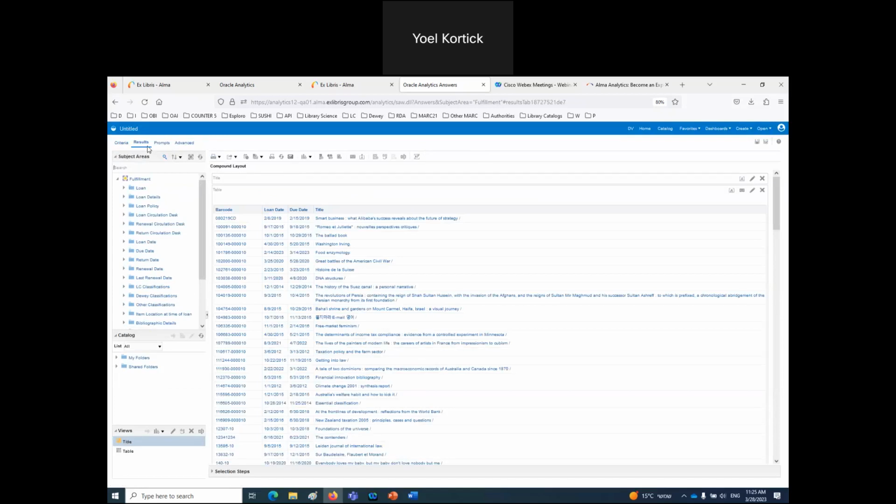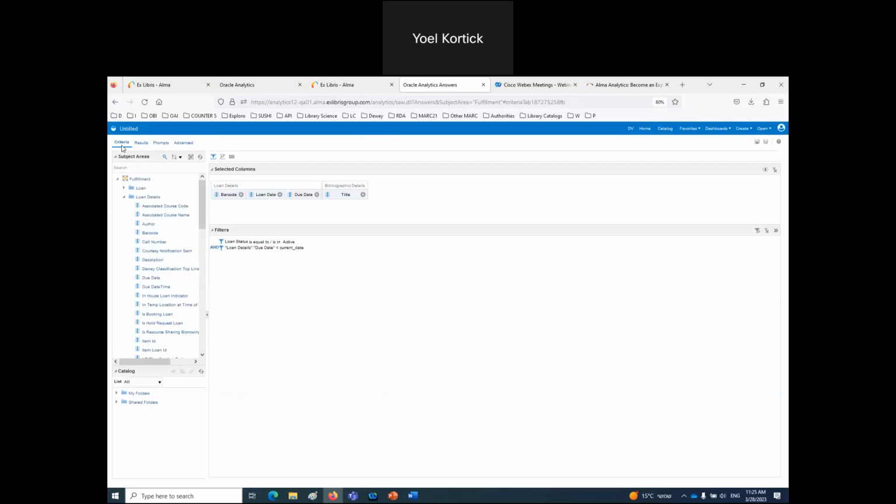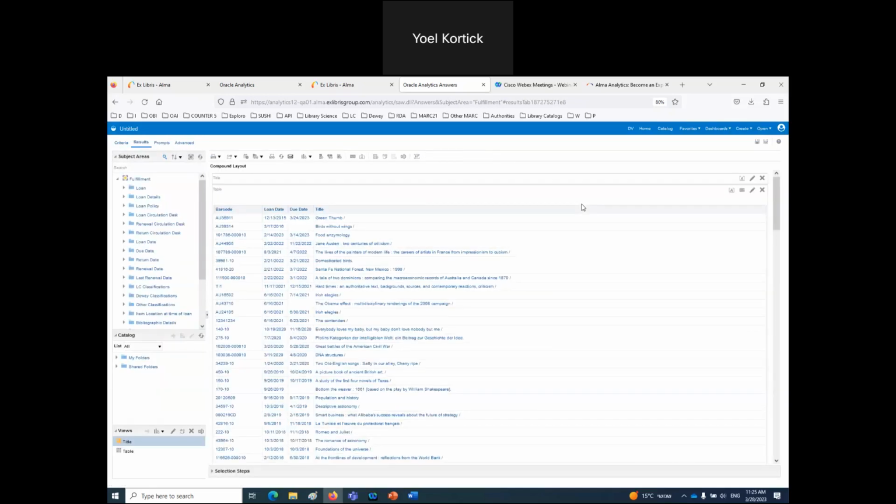Let's make sure that works, and then we'll save it. Okay, great. Everything has a due date earlier than today. Wonderful. Let's just sort this by due date. Let's sort it descending by due date. Okay. And now we'll save it. Again, we're going to save it in a dedicated folder. When I say dedicated, I mean dedicated to analytics objects, so we can easily find it. So let's save this.